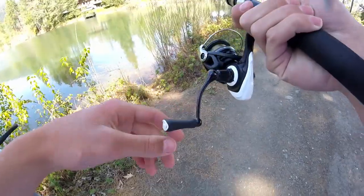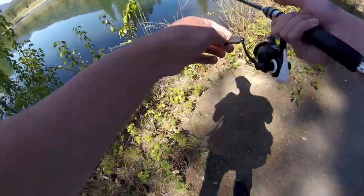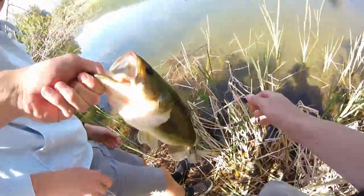Well, there you go. My brother got another one. I'm being outfished by the rookie. Let him fight, let him fight. This one's not a bad size. Flip him.